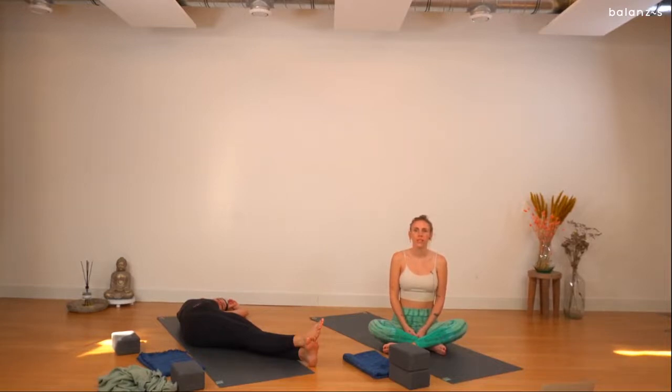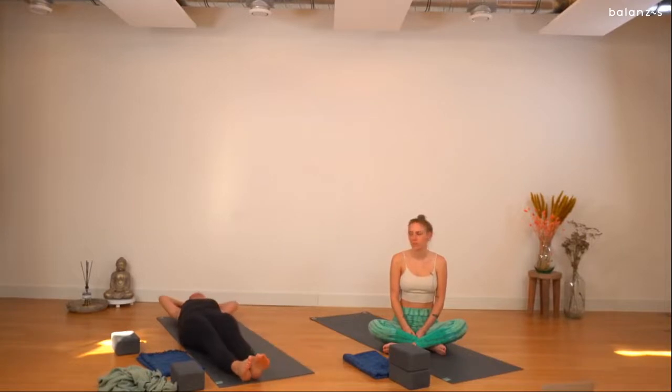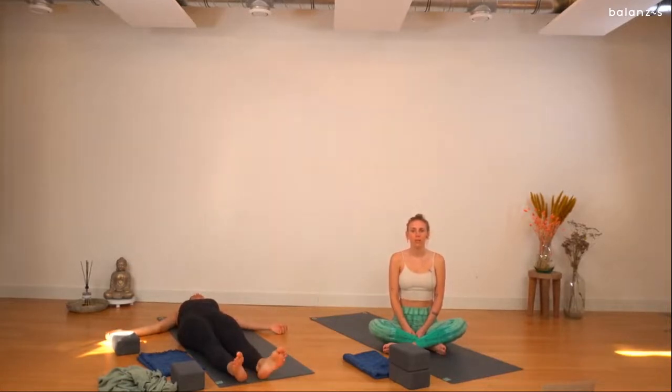And then gently you can release your wrist, you can uncross the ankles and wiggle yourself back to the center. You can take your arms down for a moment if the shoulders feel like they need that. Palms facing upwards. And feel the connection of your body to the mat. We're looking for a grounding sensation, calming us down out of the mind into the body. So really feel every part of your body that's connected to the mat.